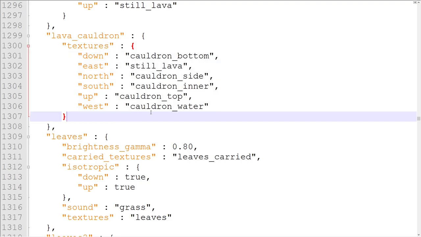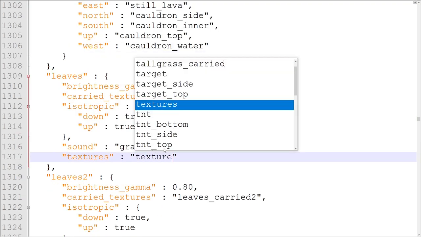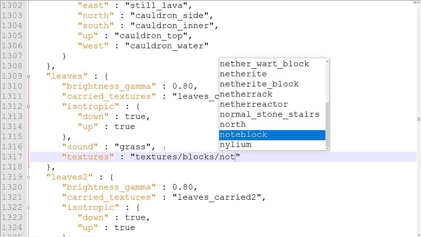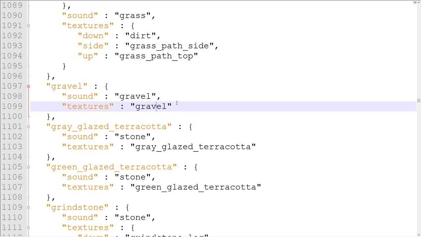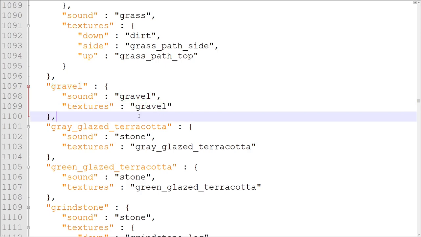It can't just be a file path to a texture. The file paths can only be set in terraintexture.json. You have to use both files to texture a block. The textures property has 3 ways to texture all the faces of a block. The first is to only define it by one atlas tile. That texture will then be applied to every side of the block.